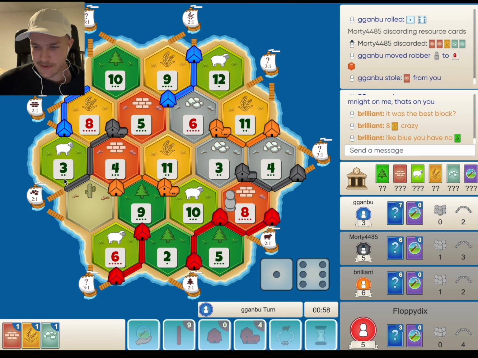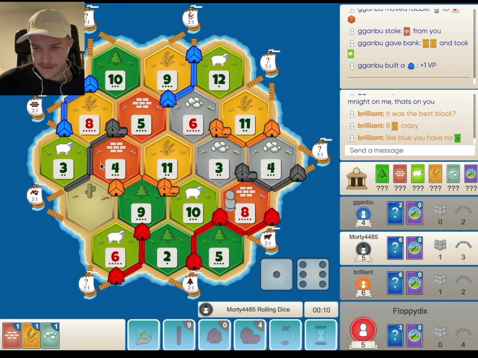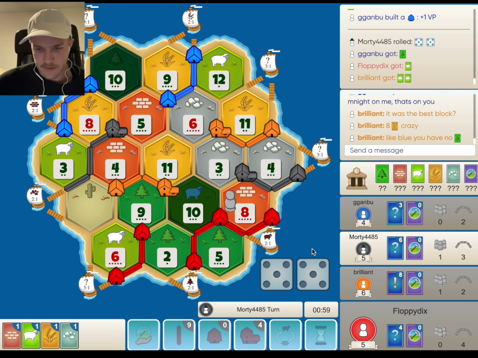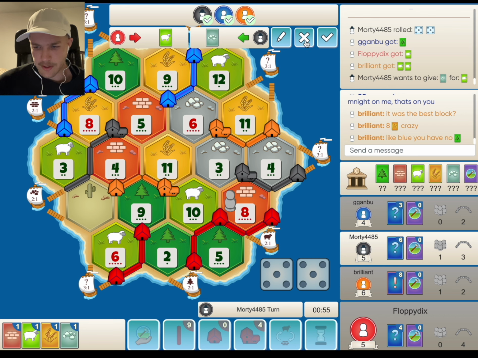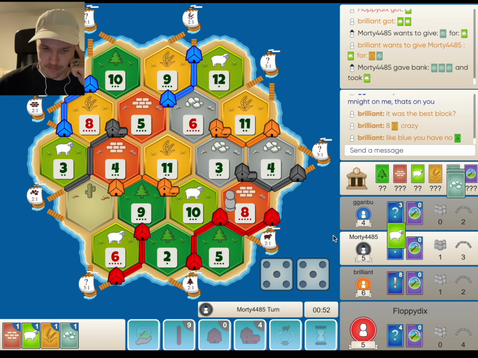Oh, it has the 8. Steals from me. Maybe he needed the brick. Okay, the 10. I'm tempted to go for the dev card here. Definitely don't want to be giving black any sheep. I'm going to have to save for this city, but I'm just getting blocked so much here.